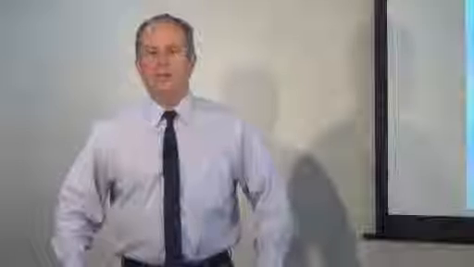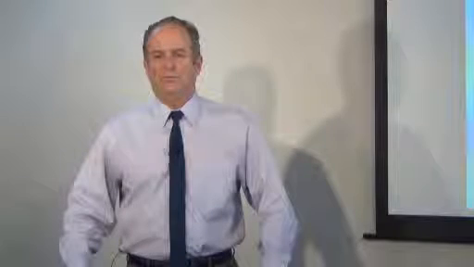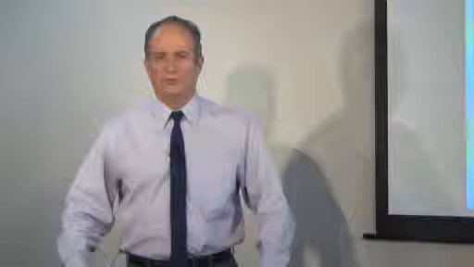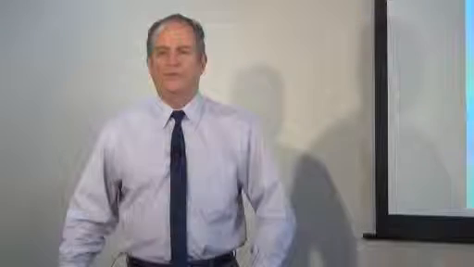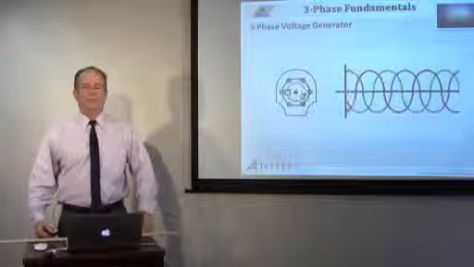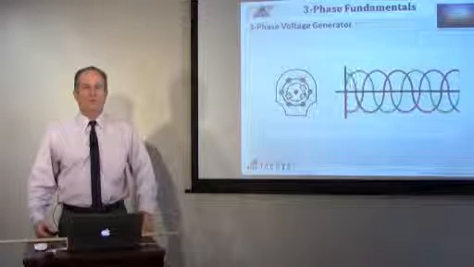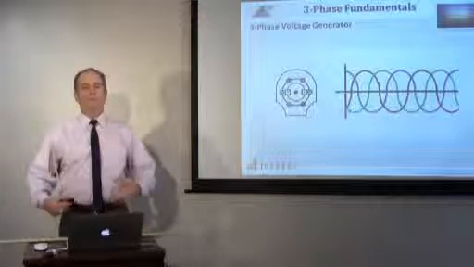Now, when we put three of these coils together with one spinning magnet, we produce three-phase voltage. Same Faraday's law. This time, we have three separate generators, if you will. Three separate single-phase generators. And since it's 360 degrees in a circle, they're all offset by 120 degrees. So you can see how the three sine waves kind of make up time very efficiently. And this is basically what we're having. We have a three-phase generator that is producing three-phase power in real time.